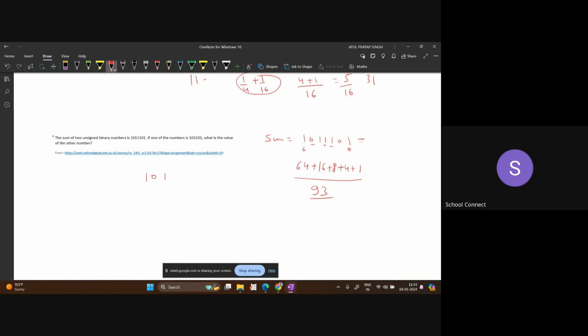Okay, another value we have is 101101. So this is a total of 6 digits. Okay, so this is 32 plus, then 16, 2 to the power 4 we will skip, and 2 to the power 3, 8, plus 2 to the power 2, 4, 2 to the power 1 we will skip, and 2 to the power 0, so that we will write 1.